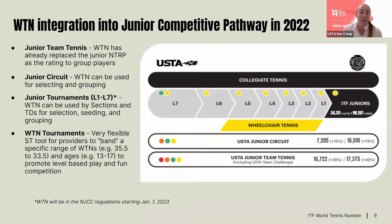And then last but not least, the WTN tournaments. Obviously a very flexible tool in Serve Tennis for providers to band groups of players. So they can set different bands for players to then register for that event. For example, you could have a band of 35 and a half to 33 and a half, and then separate ages. So really trying to embrace level-based play and have flexibility for providers on that end.